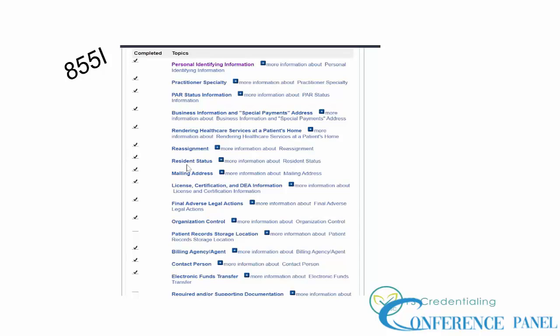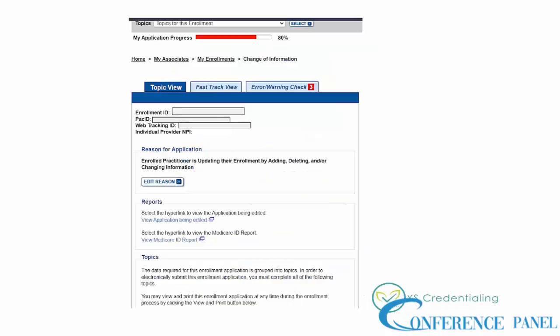Your 855I. So I is individual, remember, and that's individual whether they're a physician or a non-physician. They will both be using the 855I. And then required documentation. What I love about this section is that you can actually hit that plus and it expands on it. It'll give you exactly other forms that are required for your particular enrollment. PECOS will assign an enrollment ID. PECOS will assign a PAC ID, a web tracking ID. It'll tell you again which NPI you're working in. And once you complete all the sections and you look at topic view, fast track view, it'll tell you exactly, hey, we can't submit this yet because you need to check 3 things on this application.